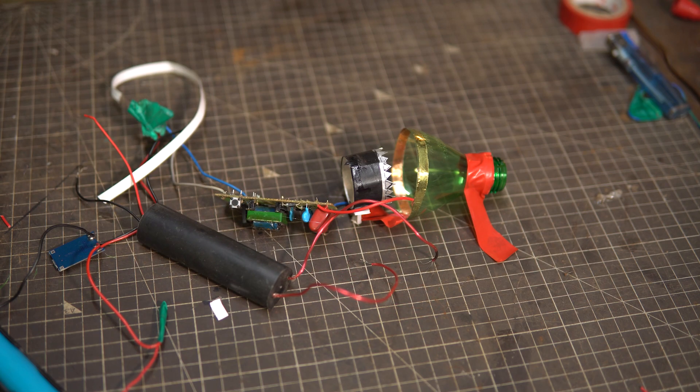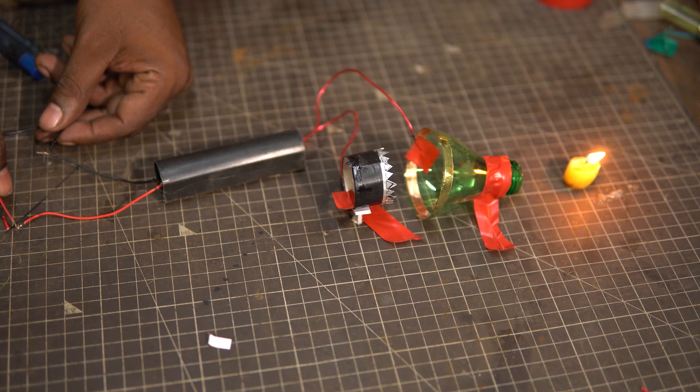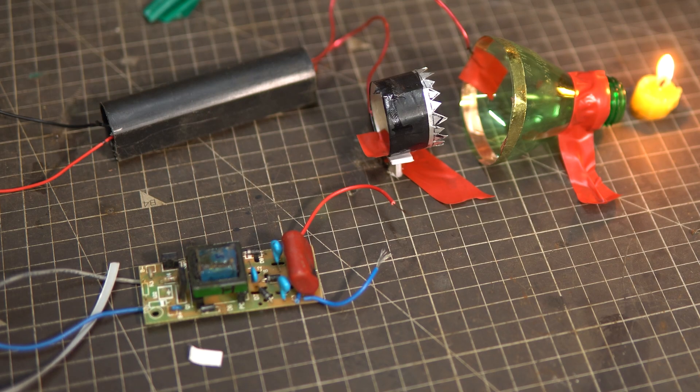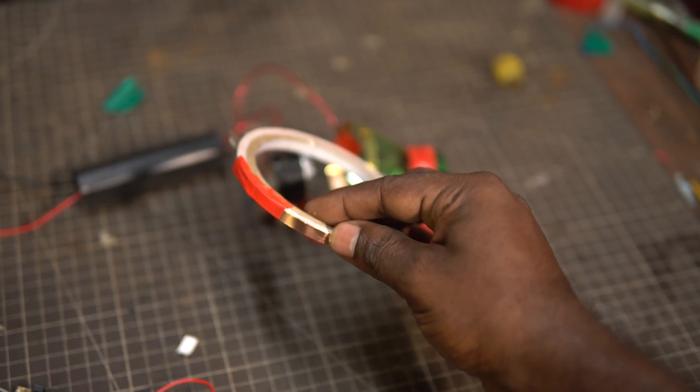Just to be sure the fault was not with the new arrangement, I swapped it back to the high voltage generator purchased online. You can hear the high voltage frequency hissing and notice the candle lamp — it obviously works. In short, the circuit from the mosquito zapper has to be further modified to work in an ionic thruster. But the only takeaway from this test is that the copper sticker works too. This circuit really doesn't work on an ionic plasma thruster because it doesn't have enough voltage output. To increase the voltage output, we would have to make a capacitor ladder, which is beyond the scope of my abilities presently — I will try that in some future videos maybe.